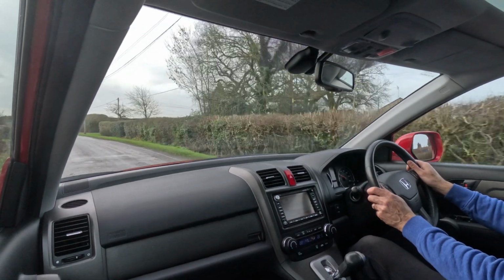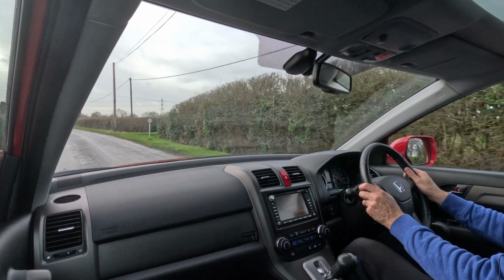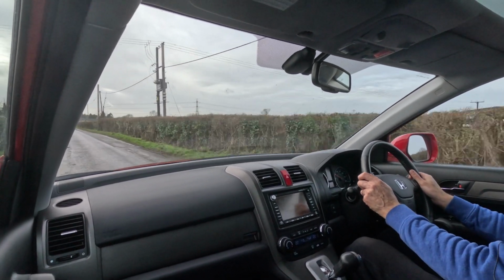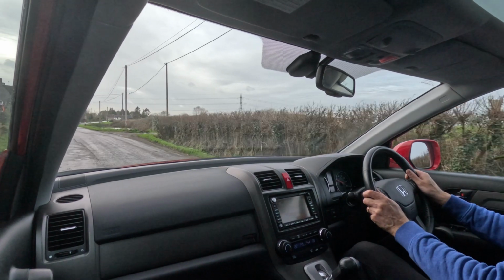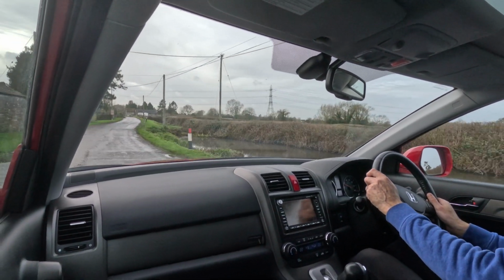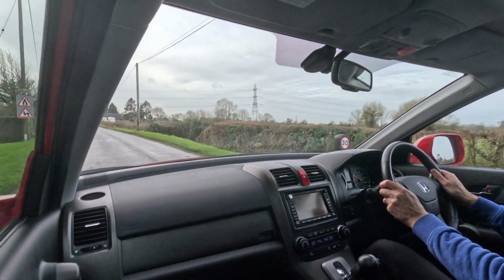There are no warning lights on the dashboard at all relating to the engine or any other part of the car. Temperature gauge running at third, which is exactly where it's meant to be on one of these Honda cars. Honda's 4-cylinder engines are astonishingly good. Tough, reliable, long-lasting, cam chain driven, no cam belts to worry about, but more than that, they're just a lovely unit to use day in, day out.